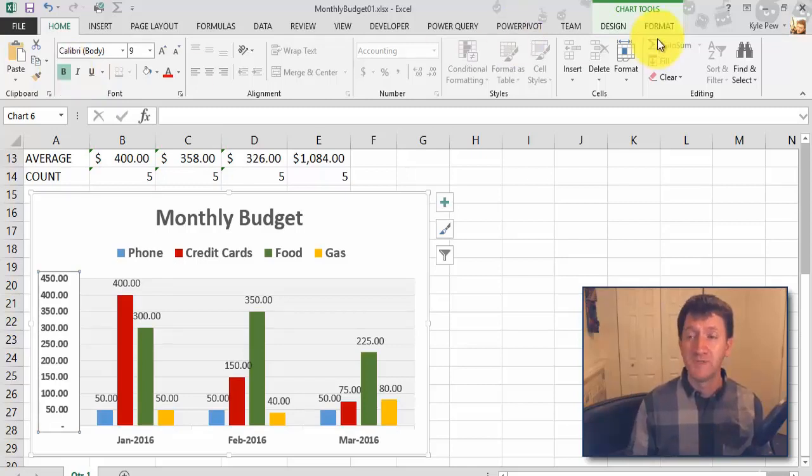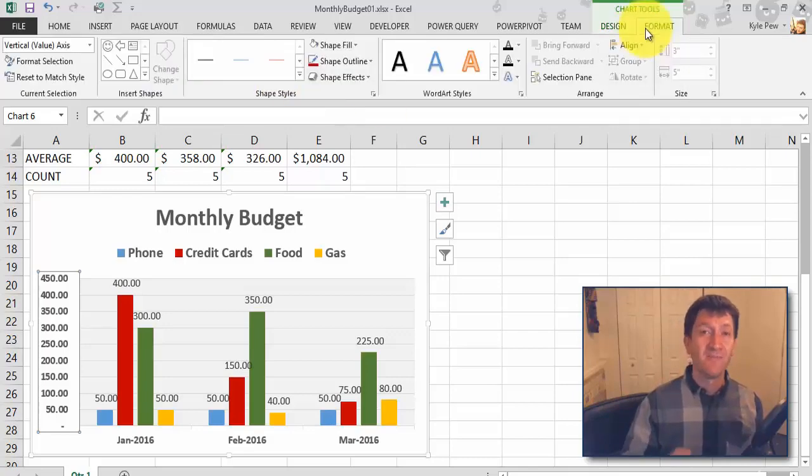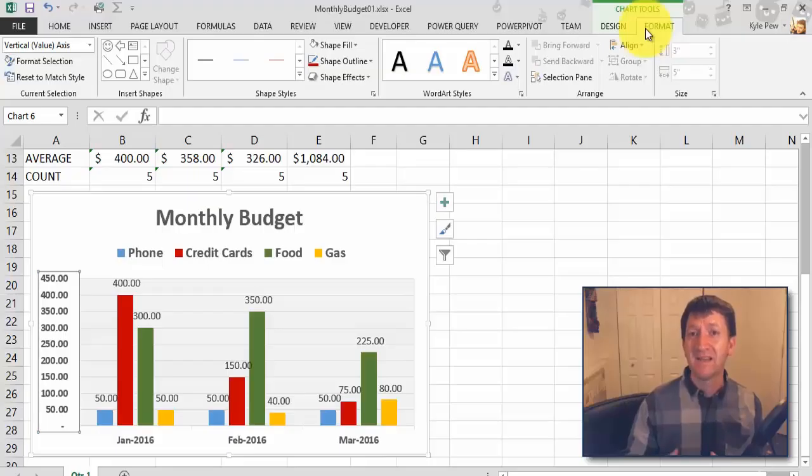Okay? Whether you're using the Design tab with styles, you're just, again, in a pinch, you need to hurry up and format it, you got the canned styles you can use. Or you can go to your Format tab, and to your heart's content, you can format this thing any way that you want. Try this out. Format your chart. Again, don't get too wacky with it. You don't want to start distracting from a simple little message, but any way to enhance the message, format it. Get the audience, get their attention, draw them in, format it in such a way that it will make it more exciting and more presentable.